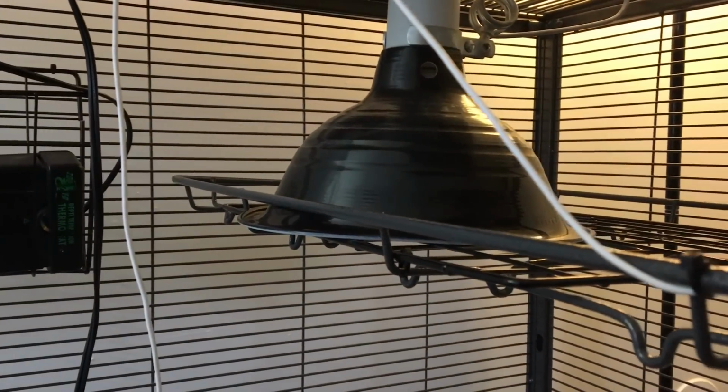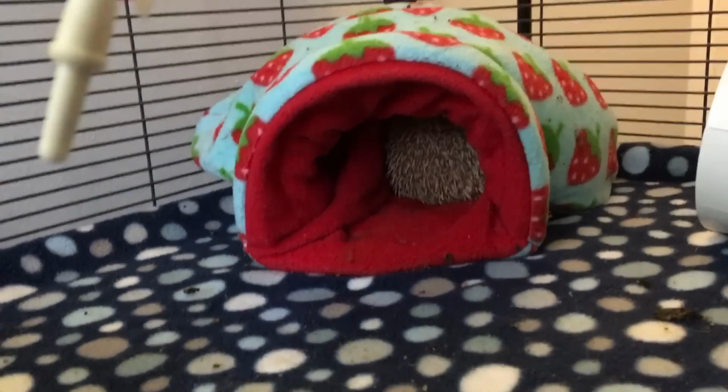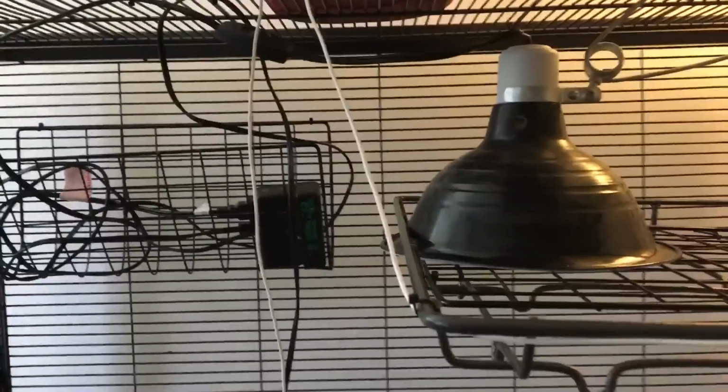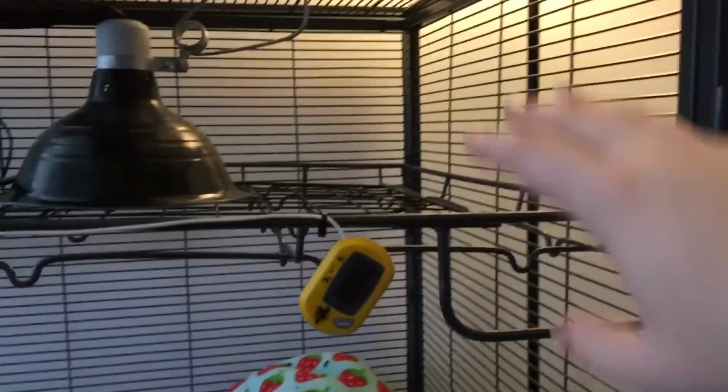Alright, so we are currently in Draco's cage. He is in his cozy sleeping, because like I mentioned, it's early in the morning. Their cage is a Critter Nation, as you can see here. And every Critter Nation comes with a little loft piece.